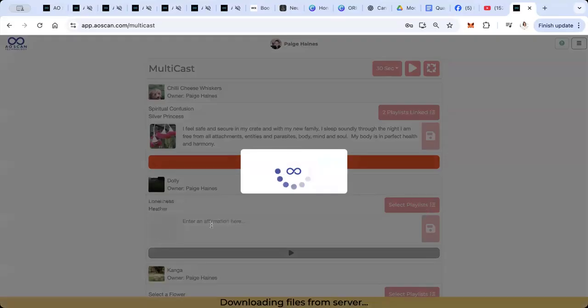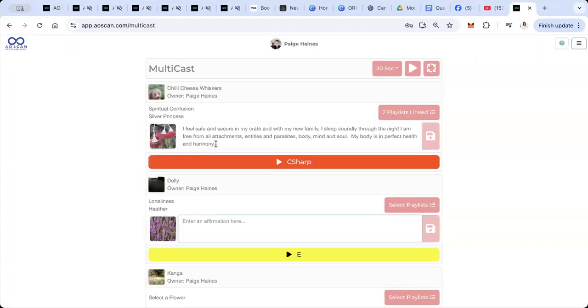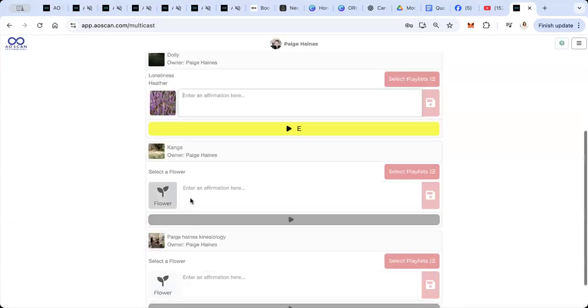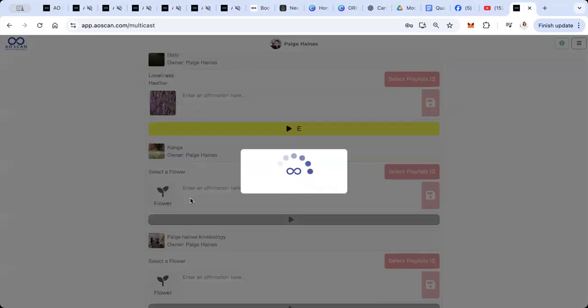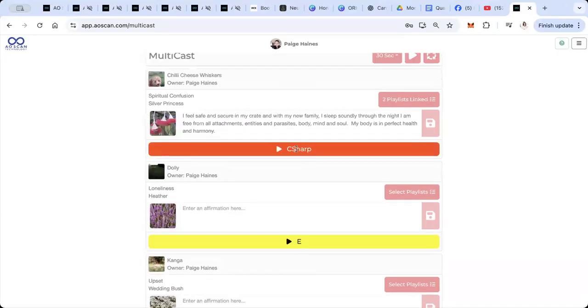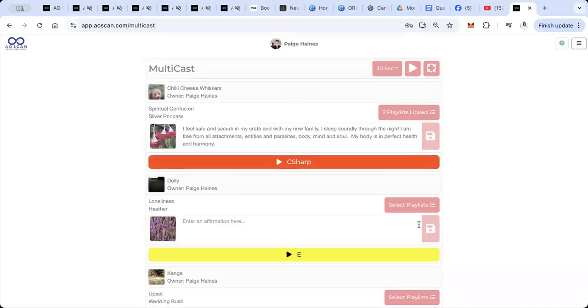And also you can enter an affirmation. Now I already had one entered in for chili, but for these other ones I haven't. So whatever your intention is for them, for either the individual or the group, you would just copy that in. So say it's for your pets, I had a safe and secure one, maybe it's health and well-being, whatever it is. And as you go through and enter that, so I am safe, well, and happy. And then we're going to press save.